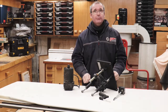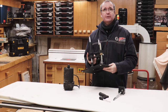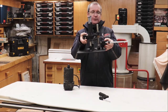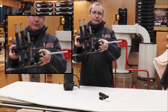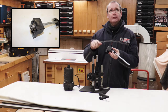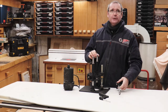And that wasn't the only problem. When I first got this, I'll bring it up a bit closer in a second, that there attaches onto the router plate there. And what was happening was that this was all up at an angle. I know I got a bit exaggerated there, but as soon as you try to get it down to the right angle, there's two cogs on the back here. I'll post another picture of that up here. But the two cogs on here weren't in plane with one another, and they were grinding against one another. So that was another problem that I had to sort out.